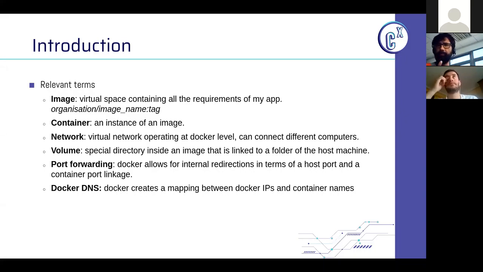The solution is the volume. The volume is a separated space that is gonna store the information that I have in my image, in my application, in a separated way. So what's the benefit of that? That if I destroy my container and I destroy my image, I can keep my information. I can keep my databases. I can keep my files if I store this in a volume. Okay, so the volume is basically a space that it's, let's say, also virtualized, but it's separated on my application to protect, to persist the data.